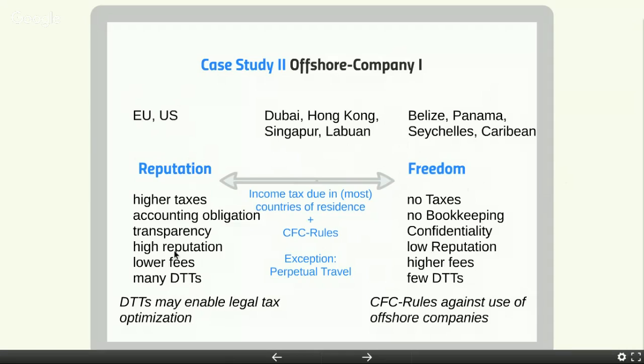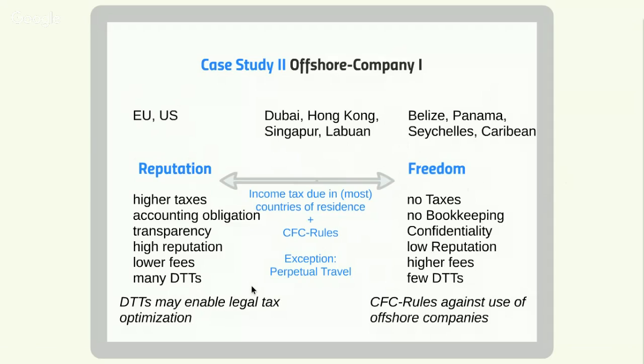However, I already said there are double tax treaties and they may enable legal tax optimization. Depending on the CFC rules, a lot of possibilities are available. For example, if you live in some EU country, in the EU there is the freedom of goods and of services, and this enables a lot of opportunities for legal tax optimization. You might just shift your company to states like Malta or Cyprus, which are in the EU and have a lot lower taxes. If you structure it right, and this is mostly not very cheap, then you can save a lot of taxes. For example, it makes sense if you have profits of 100,000 a year and you can cut your corporate tax from 30% to 5%. That's a real saving, even if it's involved with some costs.